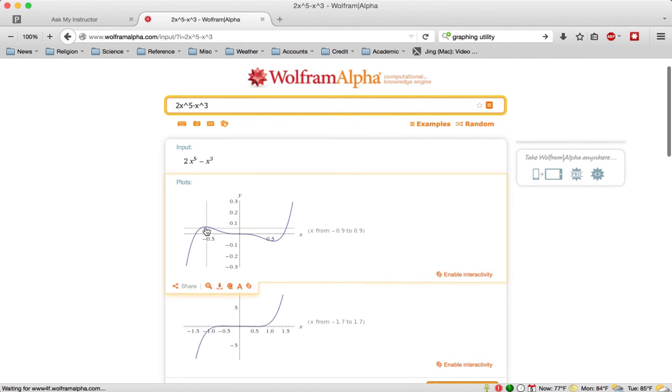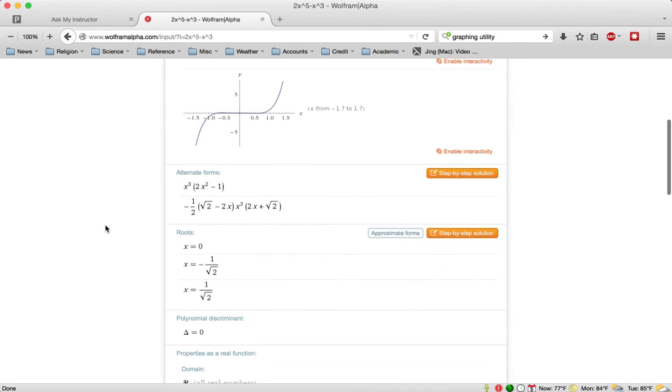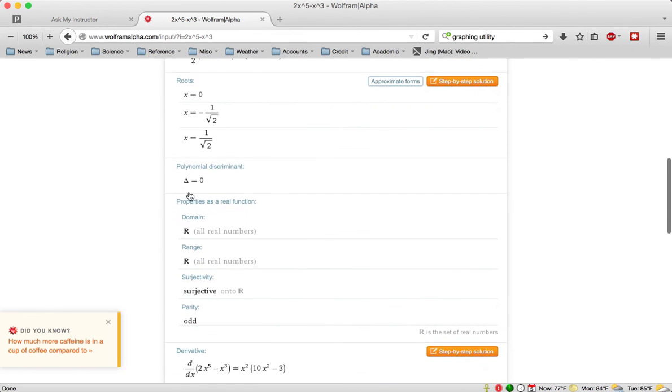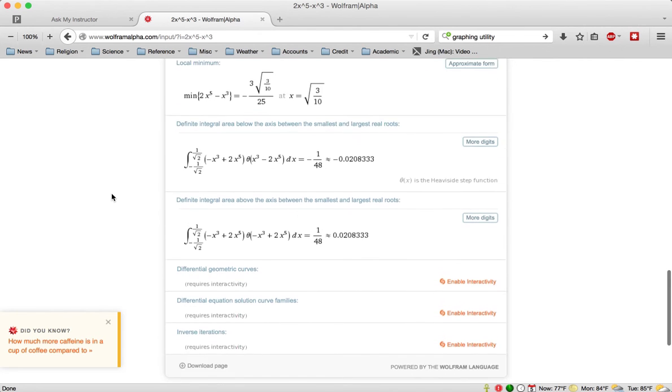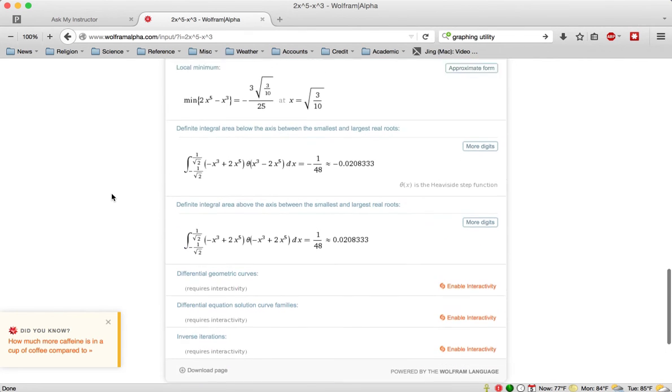And so I can see there's one of the maximums, and there across the origin is going to be the minimum, right? Where exactly it is, well, that's what the graphing utility will help you do. And if I look at, there's the roots I told you about, 0 plus or minus 1 over root 2. And if I run all the way through on this, it will actually show me where the maximums and minimums are if I let it.